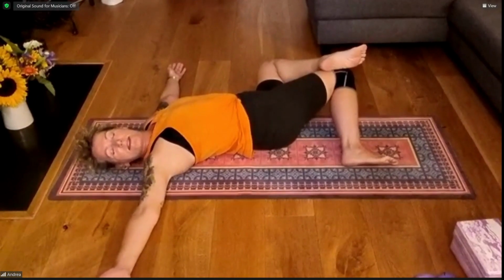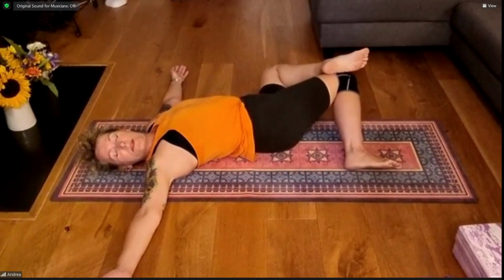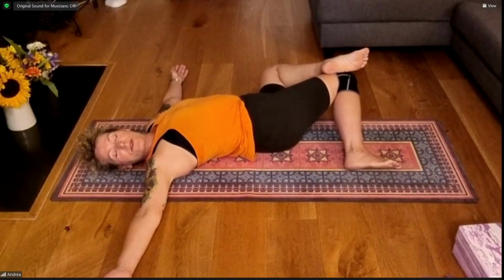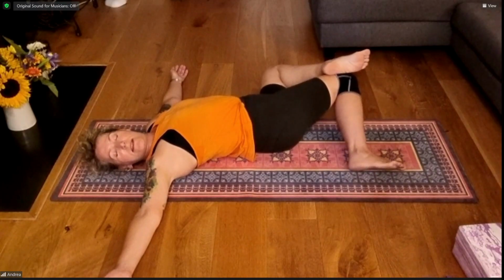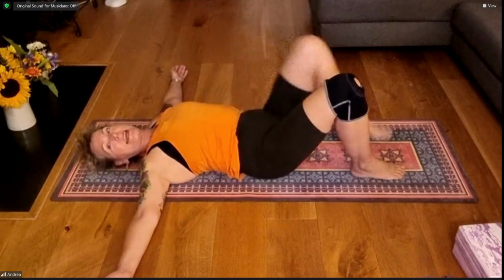Close your eyes. Actively relax both legs, both hips. Relax your shoulders, your arms, your hands. Let gravity do its thing. Finding a little bit more twist. And then engage your bandha. Bring those legs up and uncross the legs.